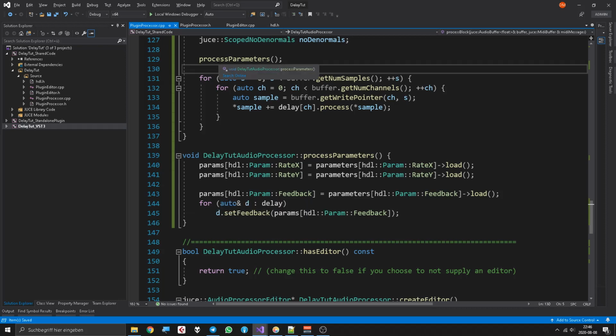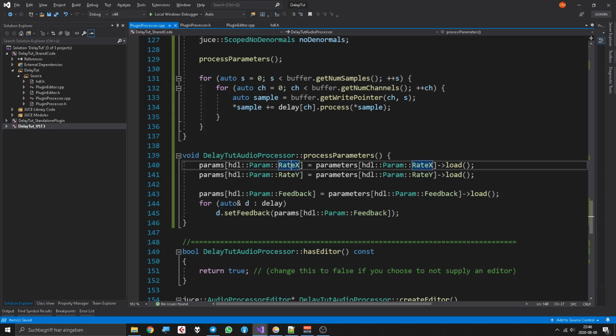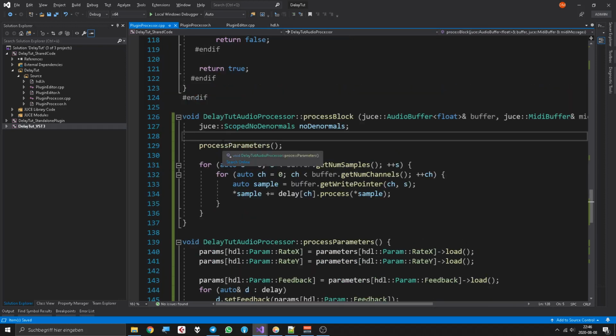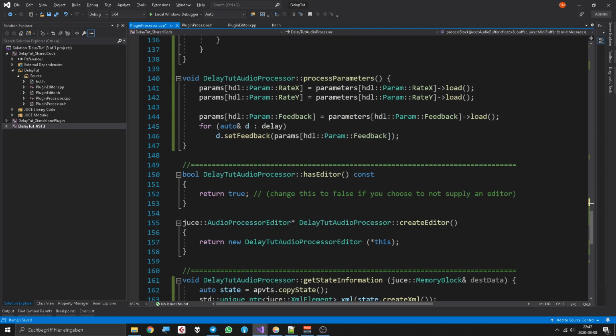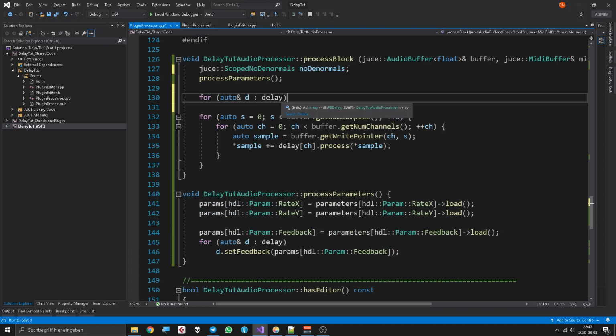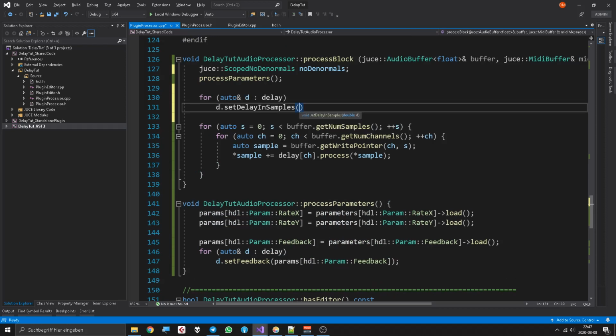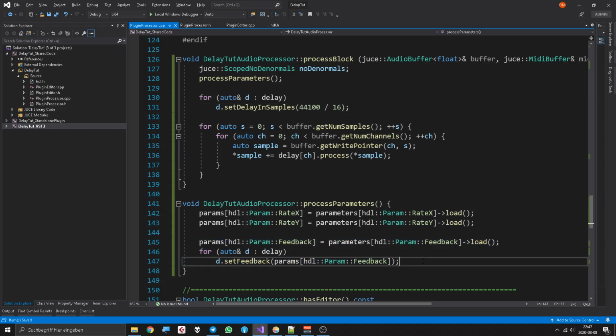We could test that now, because we haven't implemented the rate thing with the tempo sync stuff yet. So it would be better if we just tested it like this for now. So let's just bring back the implementation with the fixed delay really quickly. Let's just make it a shorter delay now. Yeah. Okay, now we should have a delay where we can change the feedback and nothing else. Cool, let's try that.